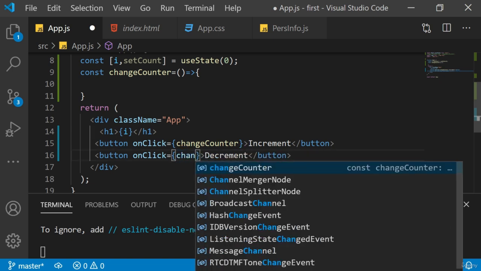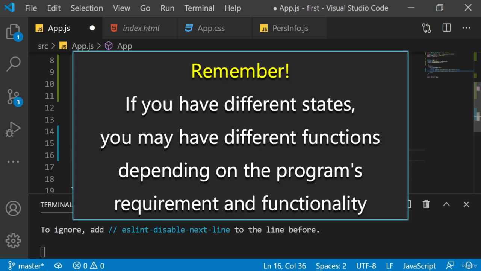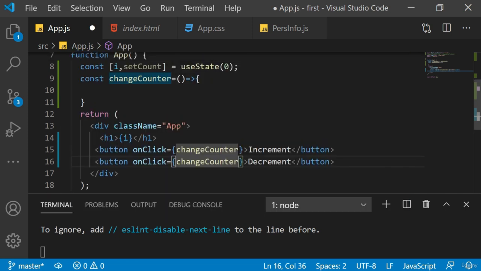Instead of taking two different functions, because this is dealing with the same state. If you have different states, you may have different functions, and it also depends on the program. But at least in this case, for sure, you are dealing with the counter, that is increment and decrement. Imagine you have more operations on the counter. You should not have multiple functions for each operation generally. Instead, what you would prefer is to pass parameters.